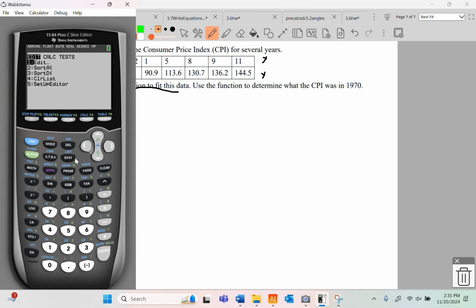You'll go to Stat, you'll go to Edit, and how do you remove stuff from a list? Go all the way to the top and press clear. Do not be that poor soul who presses the delete key, because if you go all the way to the top and press delete, like I'm about to do, what disappears? The list. Then nothing's going to work right. Anyways, X is in list 1, Y is in list 2.